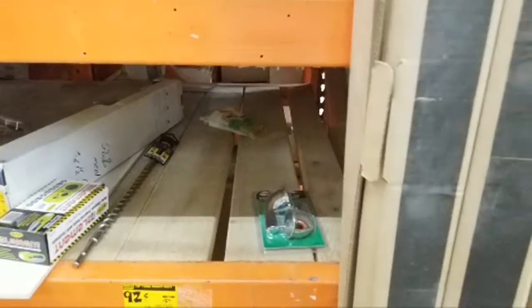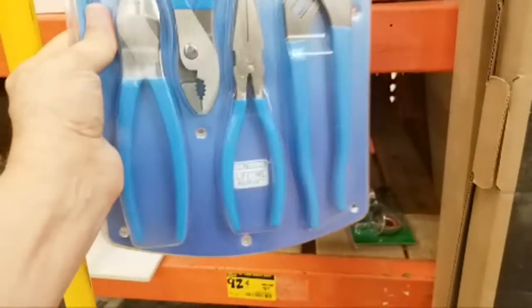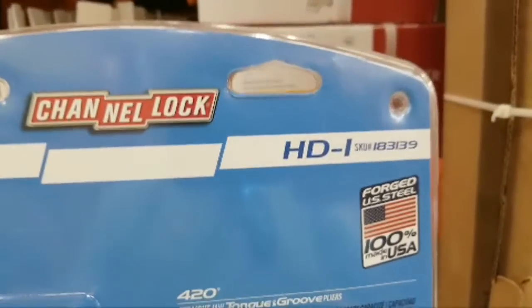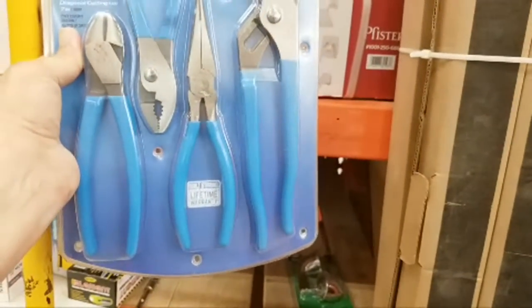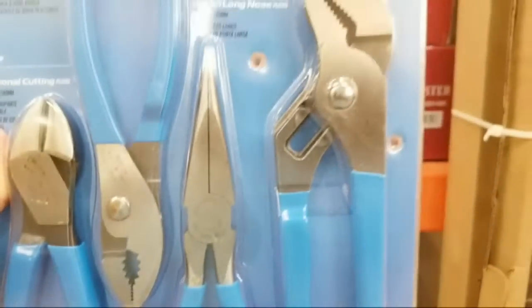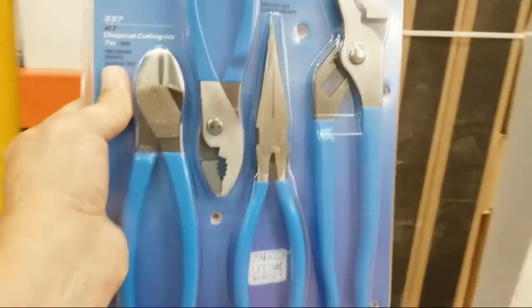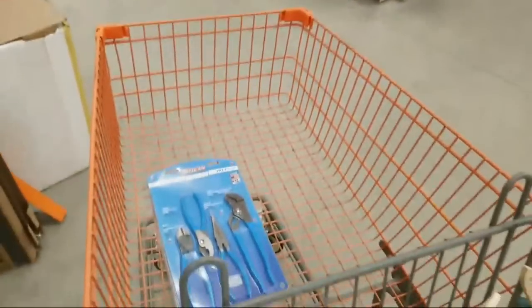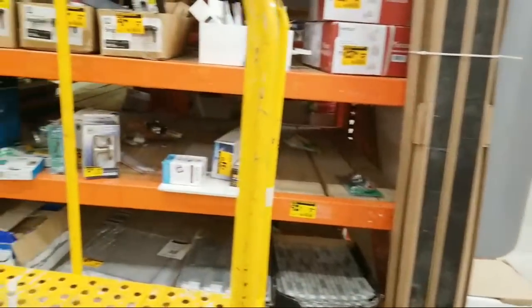And what have we here? Now look at this kit. This is from Channel Lock. It's a 4-piece set. I don't know how much it is, but I'm going to either get somebody to scan it for me, or I'll take it up to the register and see what they're getting. So this is the HD one. Last year I got that 3 Channel Lock plier set that I believe had this one in it, on the far right. It was a small, medium, and large, and it had the Channel Lock bottle opener. So I'm going to have them check on this. I haven't decided if it's low enough price, I might either keep it for myself or we'll do it as a tool giveaway.